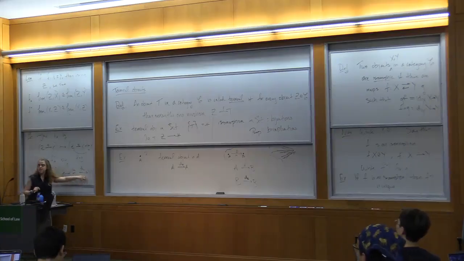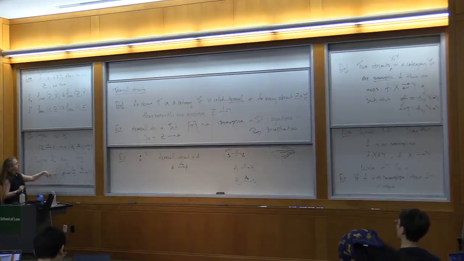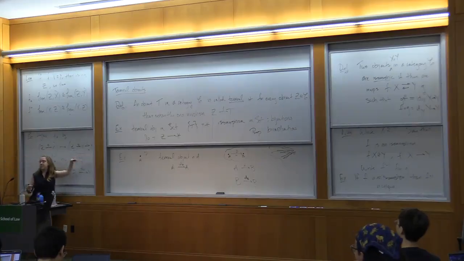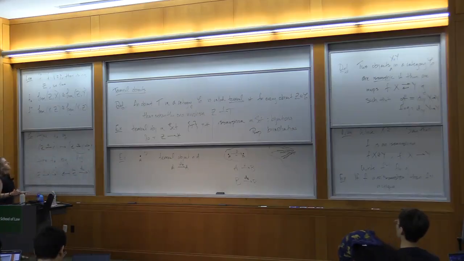If we start with H, then we put on an F inverse, and then if we want to go this way, we put on an F. So it's going to be H, followed by F inverse, followed by F, then the F inverse and the F cancel out. So therefore, an isomorphism.